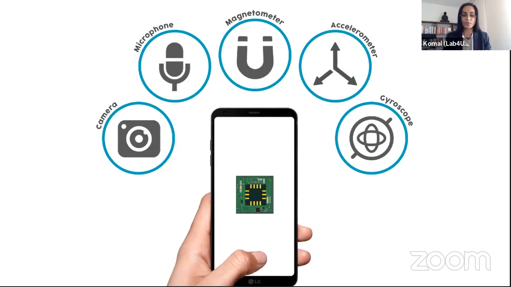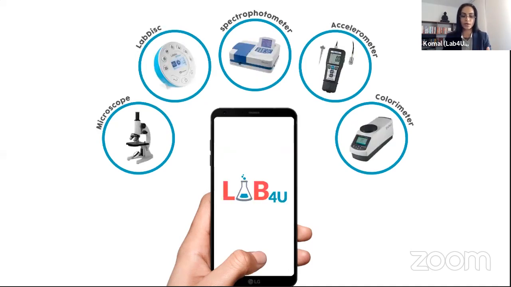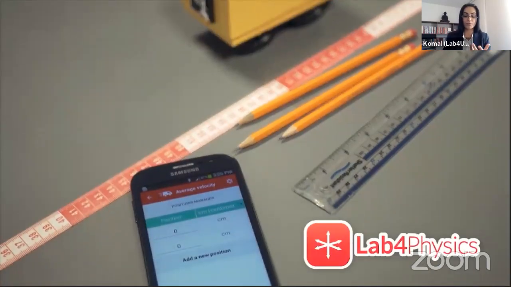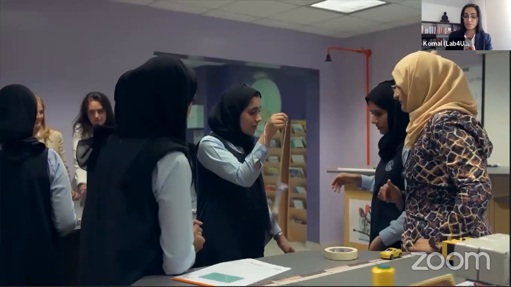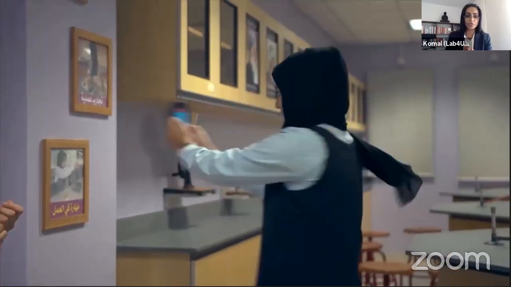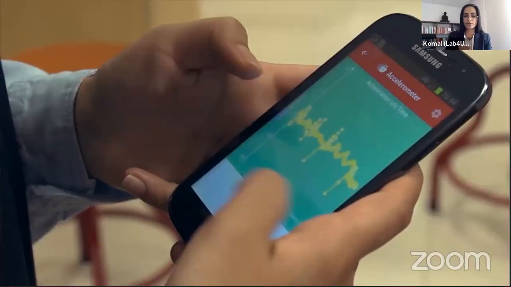So what do we do? We transform smartphones and tablets into complete science labs. We use the camera, the microphone, and the accelerometer, and we transform them into measuring devices. Here's a short demo of some of our tools like Lab4Physics. You can see students experimenting with their phones: pendulum movement, centripetal acceleration.